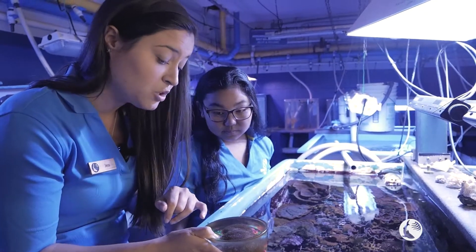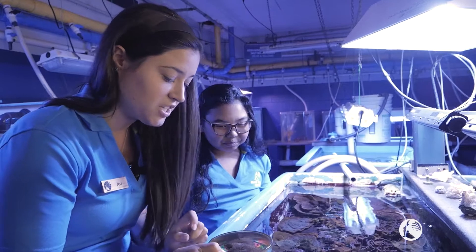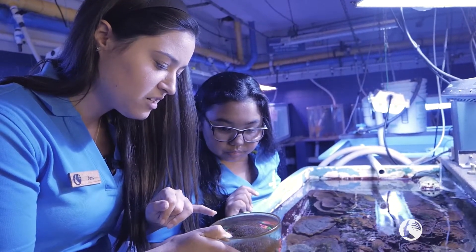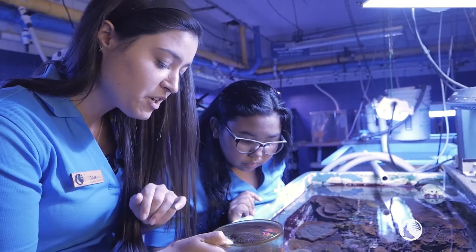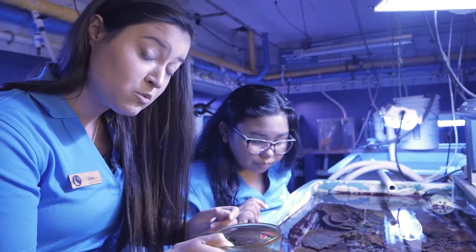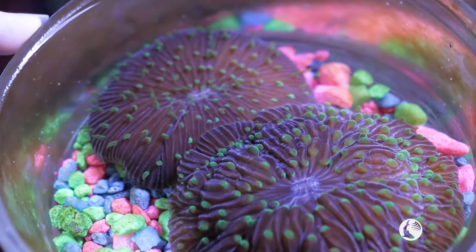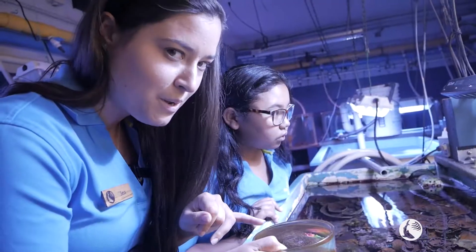A mushroom coral is different because it is the largest coral polyp in the world — the largest animal. Unlike the other animals that all live in a colony — called colonial structures — this is actually a single animal living by itself. If you get nice and close, you can see little green dots: those are the tentacles of that coral, used to sting prey and move it into its mouth for feeding. They're very similar to jellyfish and sea anemones in the way they feed, and they're closely related — they're all in the same group called cnidaria. You can also see little openings in the center, and those are actually the mouth.